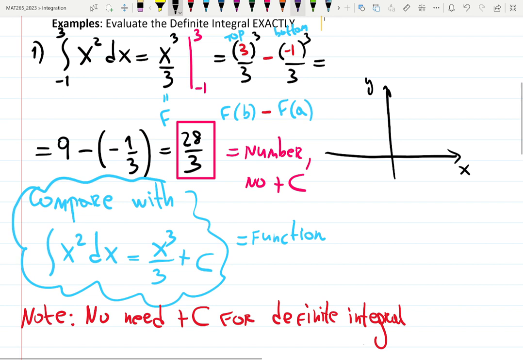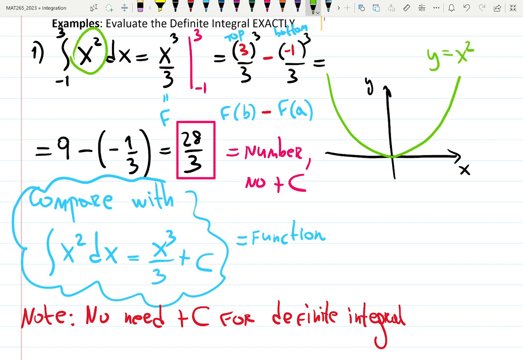X and Y. So what does it mean to find a definite integral? So make a sketch. Here's the parabola. We're looking at the parabola y equals x squared. It's inside of this integral, called the integrand. So what they ask us to find is the area below this graph. If you remember, we did it before using rectangles or algebra, half of the circle, and so on. That's your homework due tonight.